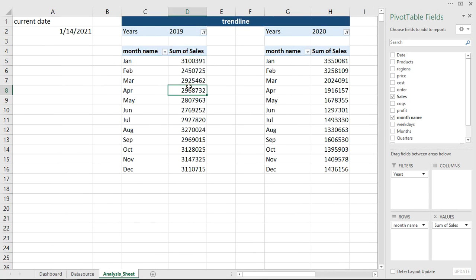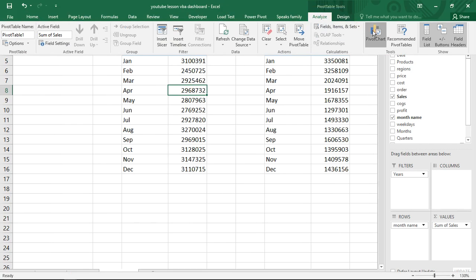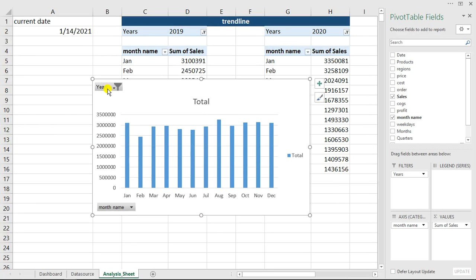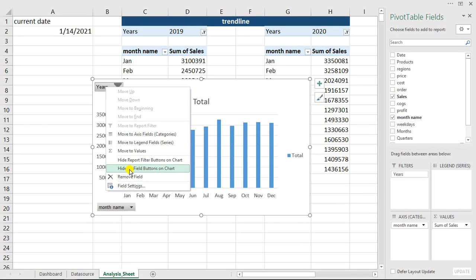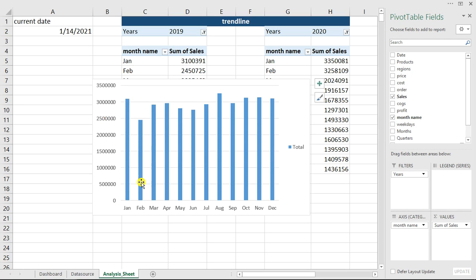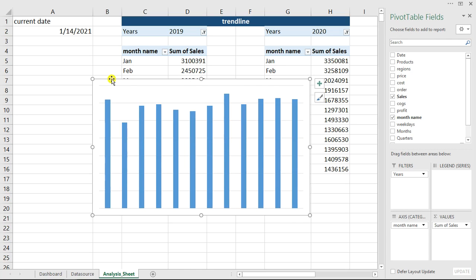But the first thing we're going to do is create our first view right here. So I'm going to insert my first chart. I'm going to go to my pivot chart in Excel. Right now I've got my pivot chart, I'm going to go with this. Now I'm going to remove all this. Just go to hide all field buttons on chart. So we're going to remove both the Y and X axis from here. Exactly, we can take it out.